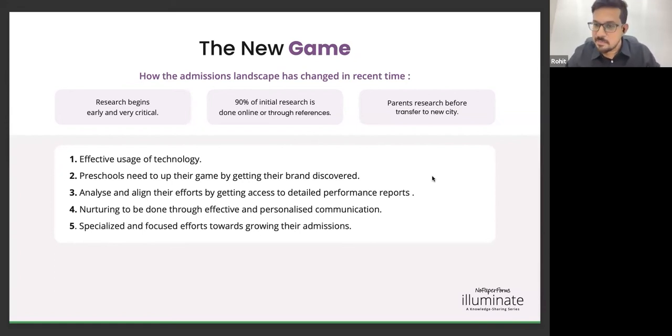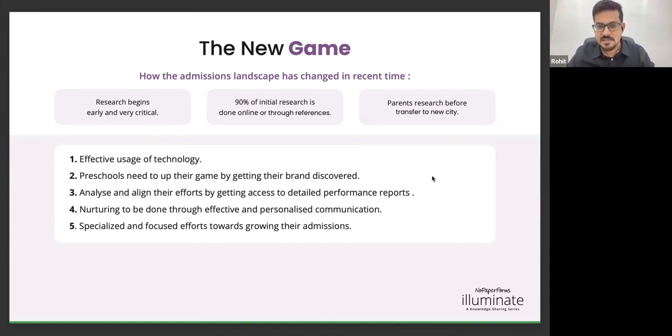There's a lot of transfers happening these days. Before COVID, people were in the city. During COVID, they moved out to a new city, and they're coming back. A lot of them have come back, but a lot of them are still on their way. And their decisions are heavily based, believe me, on the schools in that vicinity, in that area. So that research is happening from an absolutely different city for their wards in a completely new environment. So that is again done with the use of technology. Right. So I keep saying technology and online because that's how it is happening.